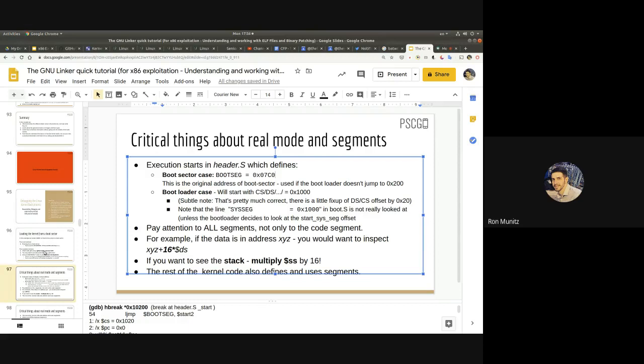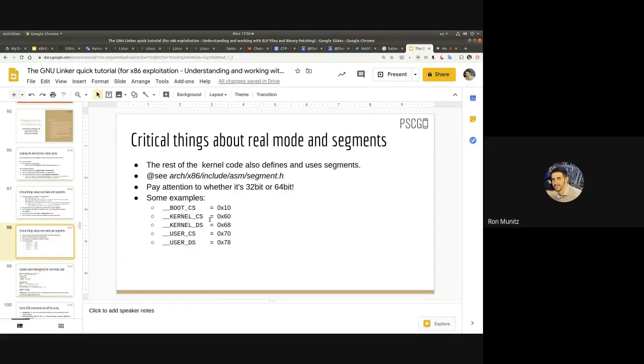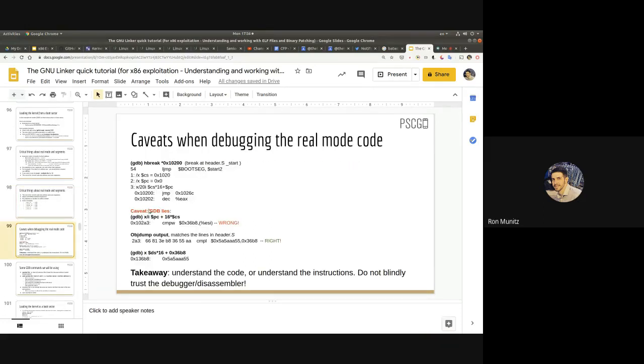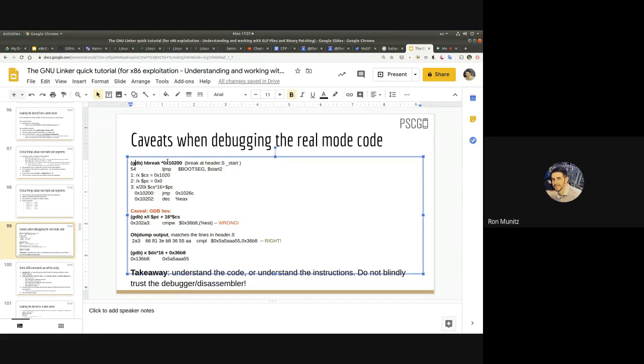There are all kinds of definitions in the code that have to do with segments, but we'll not deal with them now. The kernel has its uses for that. We're going to see things very, very fast, but first I want you to be aware, because you will see it, whether you look at the slides and we go over them, or you experiment yourself. Let's say I put a breakpoint in a particular place. Sometimes things will not look exactly as I expect, because there are some places where the segments don't make sense or look a little bit weird.